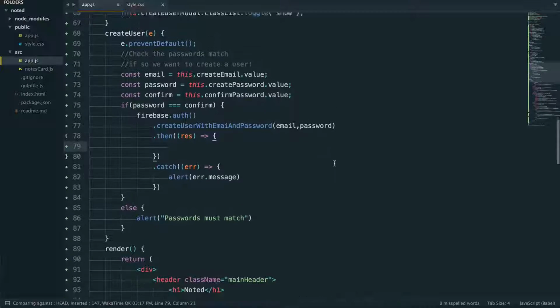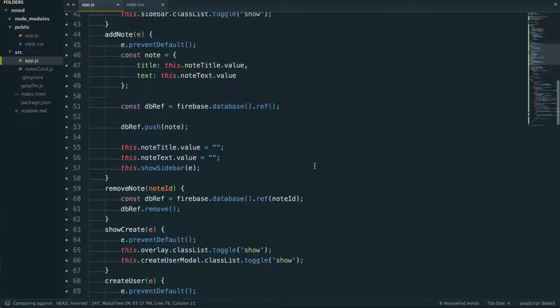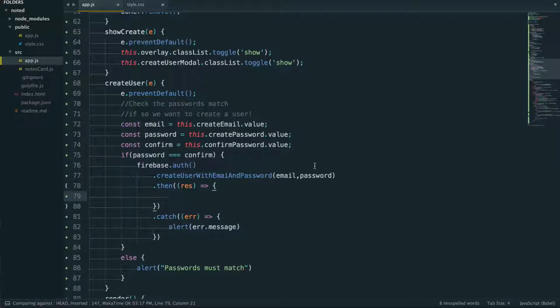In this case, I think what we want to do is basically toggle that create menu again, right? So we can just do this.showCreate. We'll just do our little trick where we pass that event along. I'm sure there's a nicer way to do that, but it seems to work. And I don't think there are any penalties for calling e.preventDefault more than once for the same event. If there is, let me know and we can change that. Okay, so let's try this.